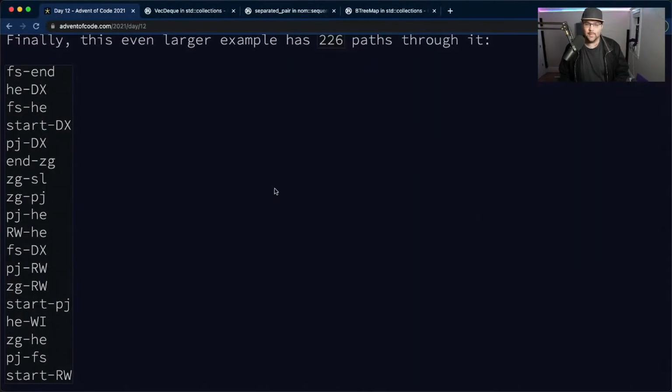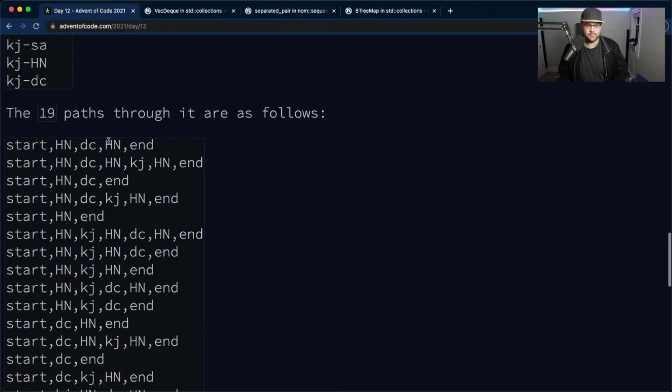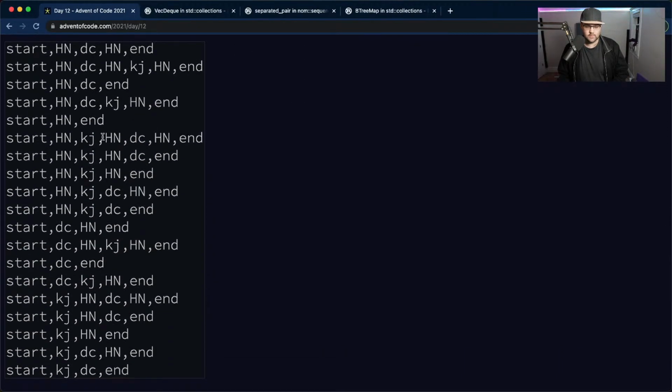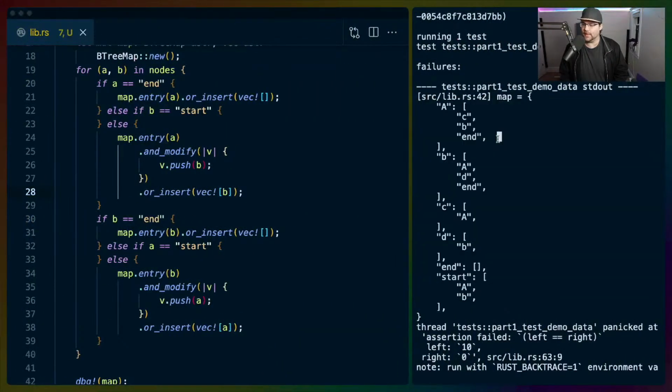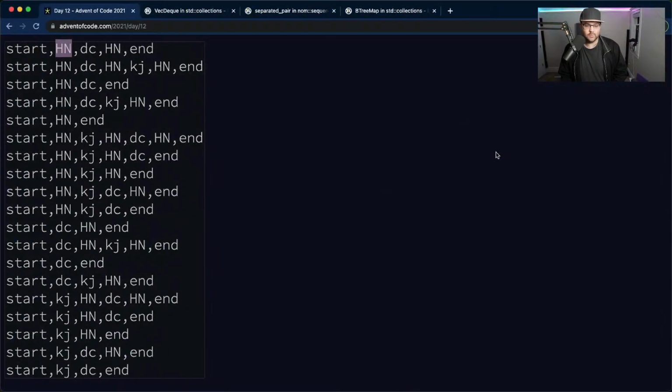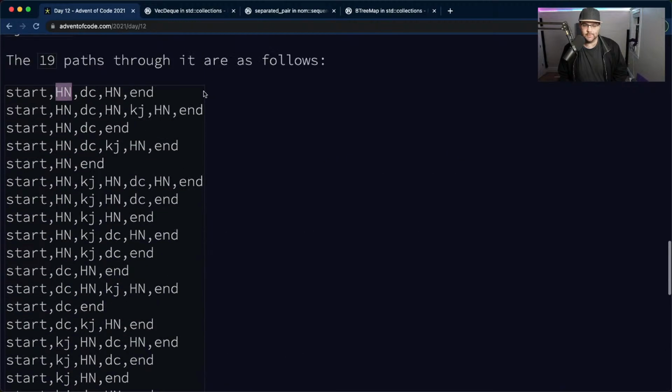Because I don't think we're allowed to go back to start after we start, right? Like we start once and we end once because they're lowercase. And all I'm doing here is fixing up the data to make sure that that's true, regardless of whether we check. No, you can go through end twice. I don't see that in any of the test input.